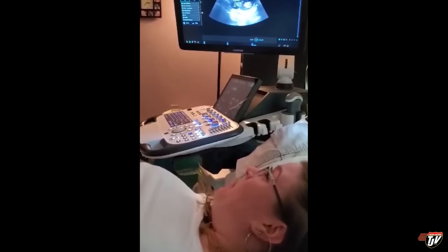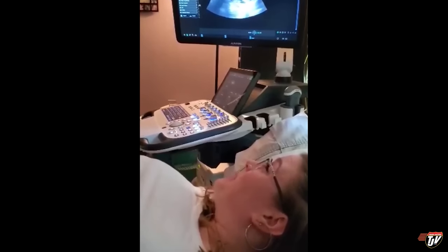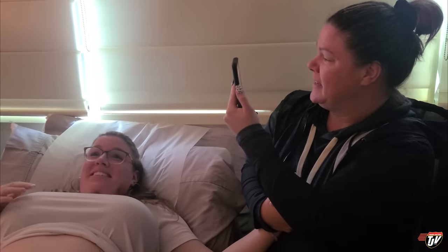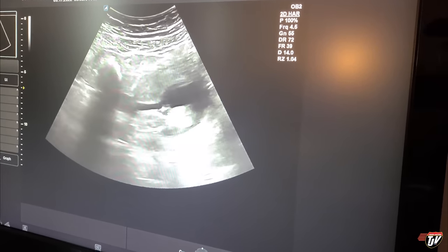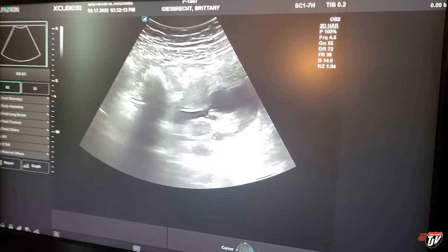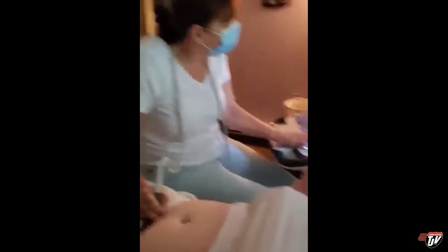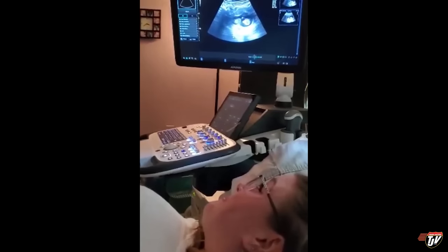Hiccups just like your mom always does. There's a whole arm right there, up to the hand — moving. Hi, baby. Can you see the heart moving? Yeah, I can see the flutter up there. You're the one who's been making me so sick. Worth it. These are little legs down here, and this is baby's spine — can you see the little white lines? That's the spine. And there's the little arm.